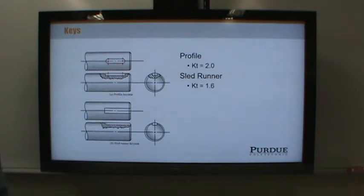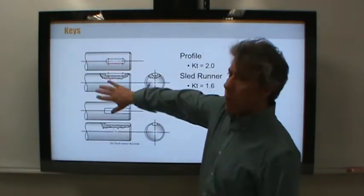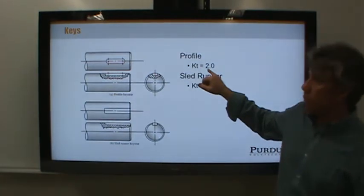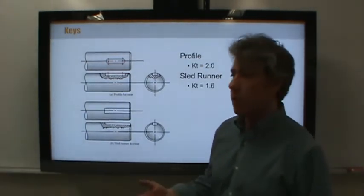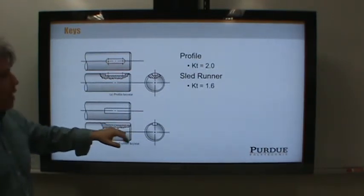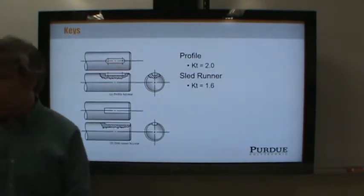Now, keys do cause stress concentration. You guys have been through strength of materials with me, and you know what I mean when I say a stress concentration. There's a lot more to this than what we're going to use, but to make things simple, because there's going to be plenty of complication, we're going to assume that all profile key seats have a stress concentration factor of 2, and all sled runner key seats have a stress concentration of 1.6. It's just some numbers we'll use to get through this chapter. In the real world, what matters is the radius at the root of the key seat. Does that make sense? That does affect these two. But for right now, we're just going to use these because a key seat with a decent radius will come out to about these stress concentration factors. So these are what we're going to use.